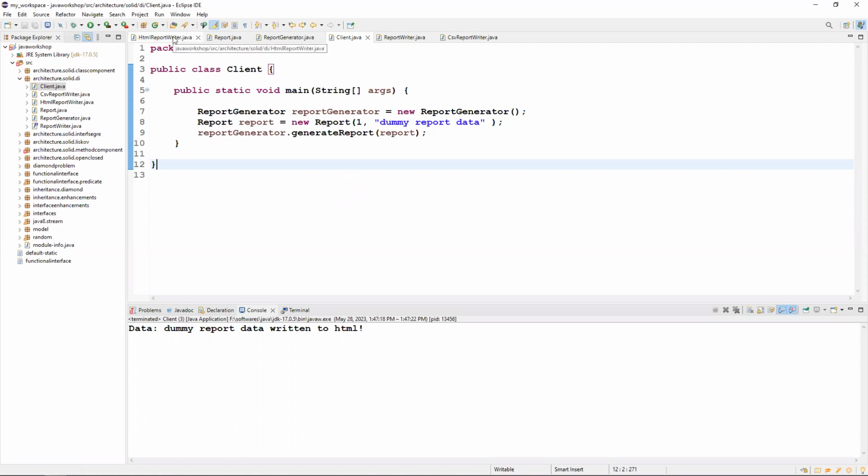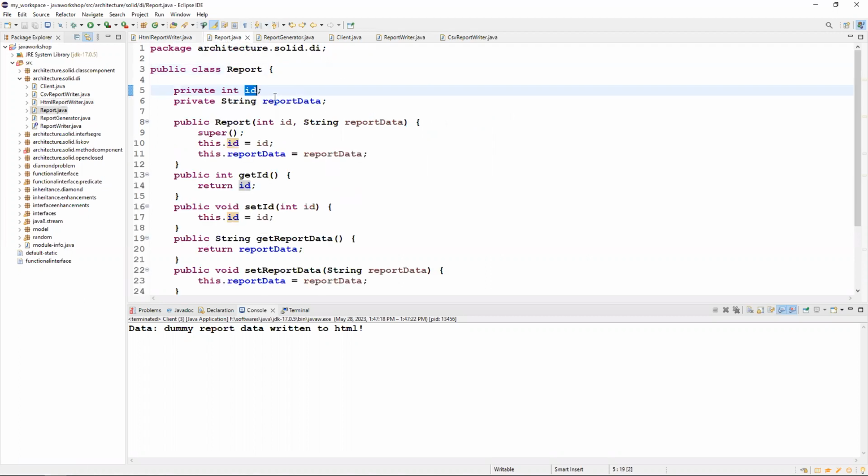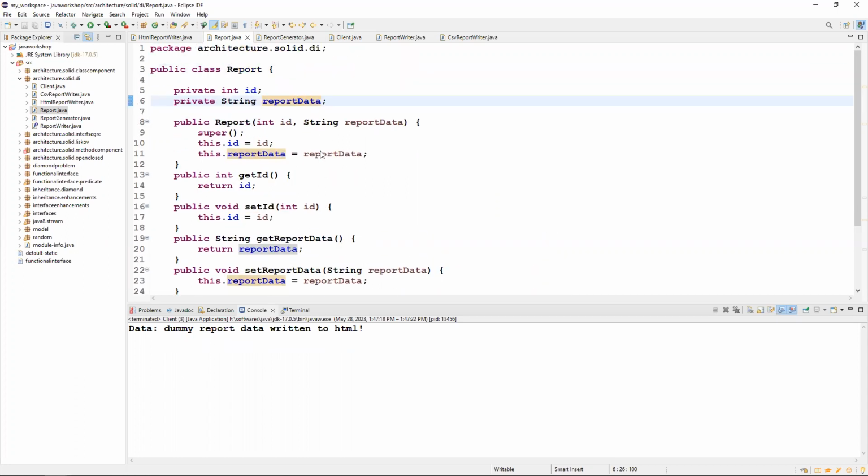In my example, first of all, I have a class called Report, and just assume that this is a report. This is not an ideal report, but you just need to assume, because my objective is not to implement it properly. It is just a dummy example that I'm using to explain dependency inversion principle.